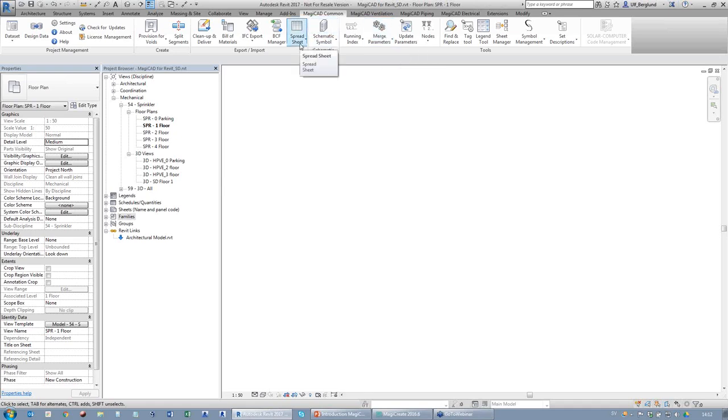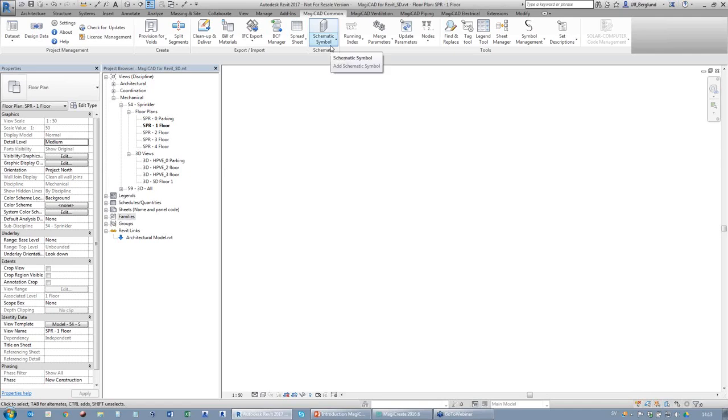The spreadsheet function lets us export into Excel. And then inside of Excel, we can use this data that we have exported to either extract information from another Excel file and compare and report back some different data, or we can take it into Excel and make some calculations to it. And after we are done in Excel, we just import it back into Revit and we get those updated parameter values into our model.